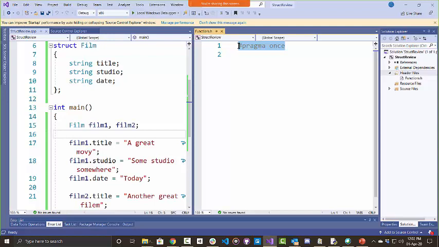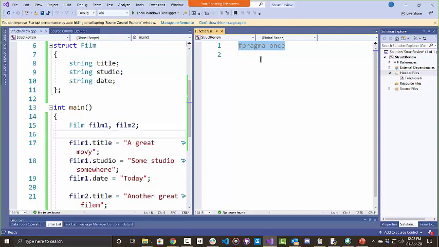James asks, how many elements can you add to, say, the struct film? Actually, the struct film really only stores information for one object or element, this film one. So you can only have one title, one studio, and one date for this one film.